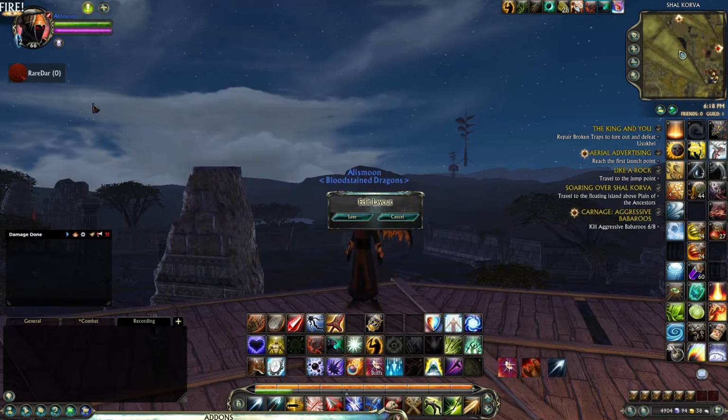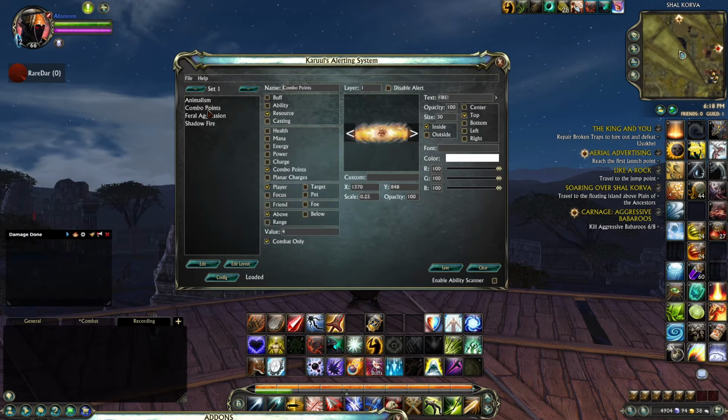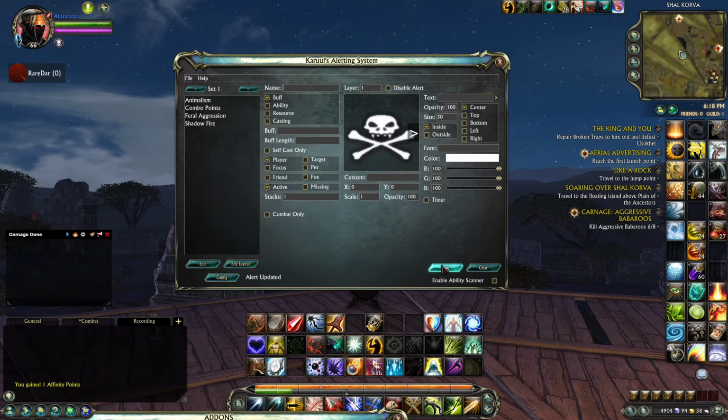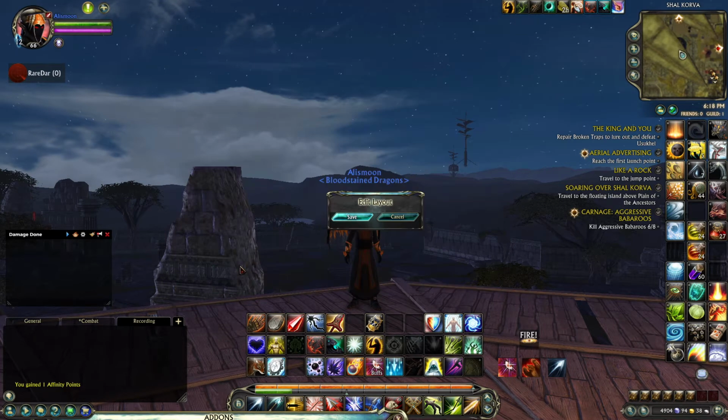Edit layout. Now it's up here. That's a little big. But I want it to be right about here. So I'm going to put the layout to have it right here, and say save. I will double click on this again. I may want it a little smaller. This text was too big, so I'm going to make this text maybe 20. See what that does. Edit layout.